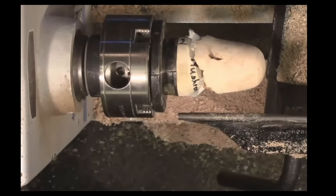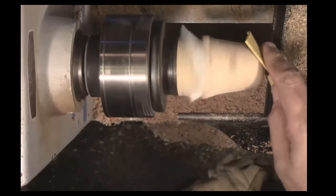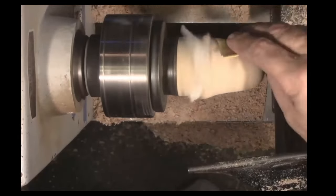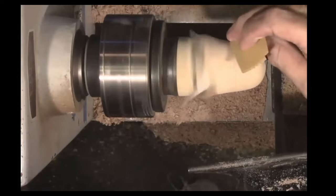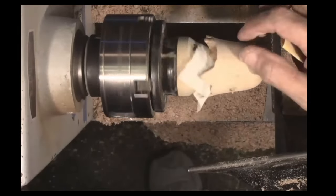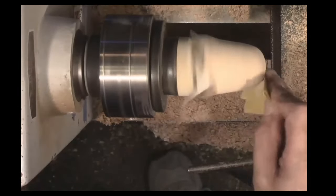We're grabbing that 120 I was just using a second ago. Well, that 220 I need. We're going to finish sanding up the top here. Then we'll put the screw eye in it. A little bit of feathering where that hole is, so I'm trying to sand it off. There we go. That looks pretty good.